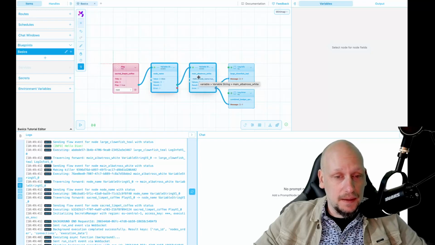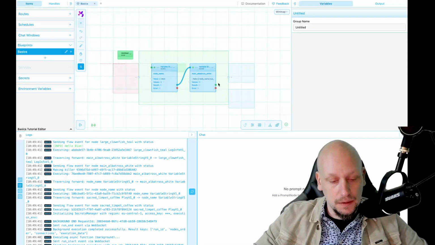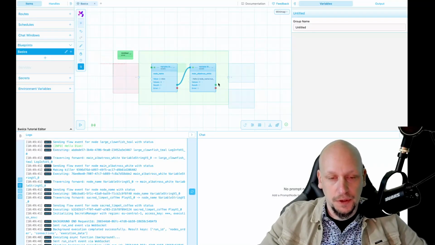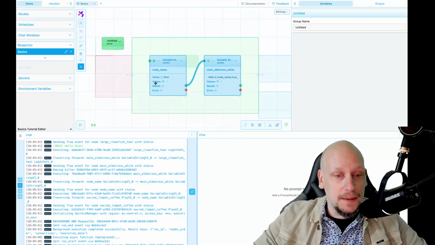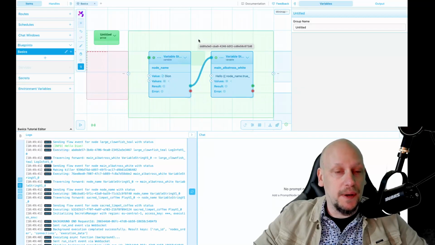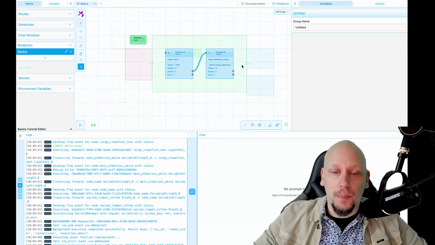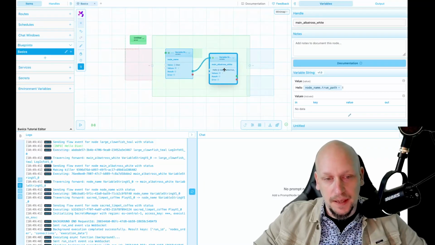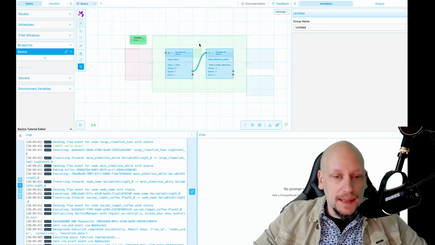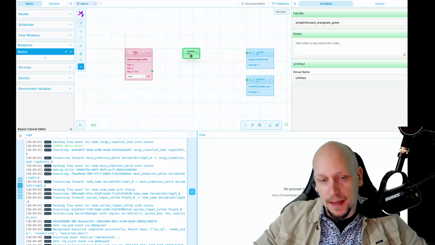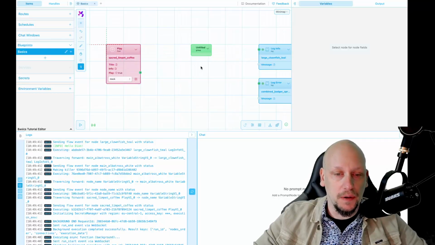And then I can right mouse button and then say group selected node. You can also do this by Command G or Control G, depending on the operating system that you are using, of course. But in this case, I'm just doing it by using the right mouse button. Now you can see this green border around those nodes, and this will simply adjust to whatever is inside of this group. And if I double click this green border here, then you see that now it has become grouped into one very small node.